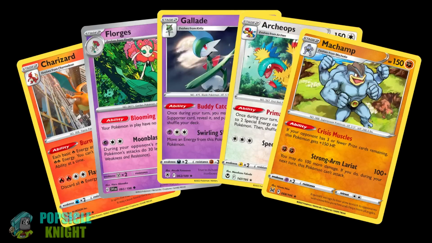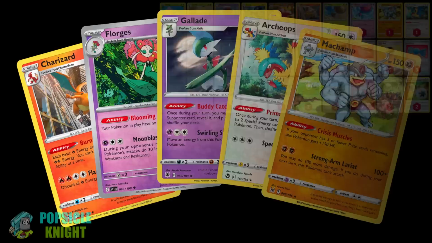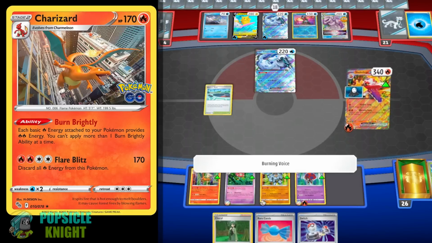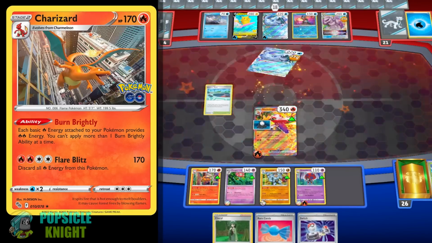The best combination that I found for Skeledirge are with these Pokemon. First, I have this Charizard with the Burn Brightly ability, which makes each basic fire energy count as 2 fire energies instead of 1. This will allow you to use Skeledirge's Burning Voice attack for just a single energy.